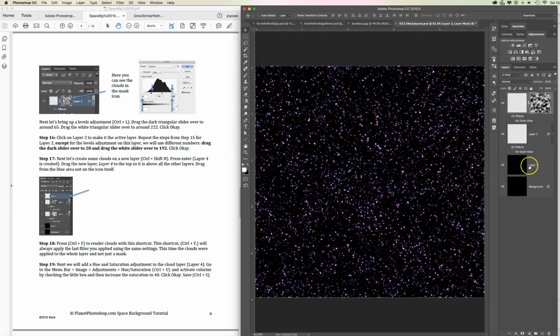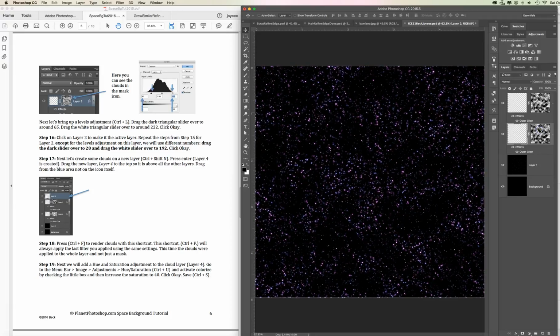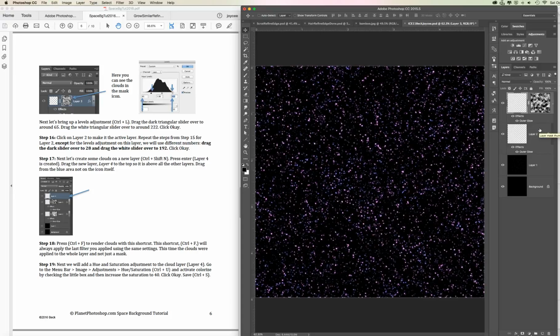I'm going to do the same thing, get on Layer 2, go ahead and add a mask. The other thing I could do, it's good practice to add the mask, and I want to show you another trick. I could hold Alt and just drag this down, and then I've got a mask on it too, but I'm not going to do that because it's identical and I don't really want it, so Control Z.